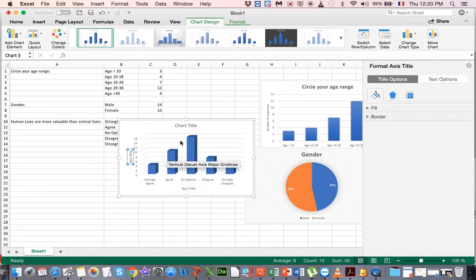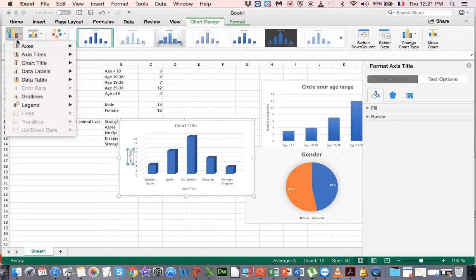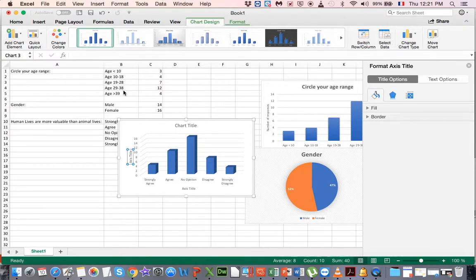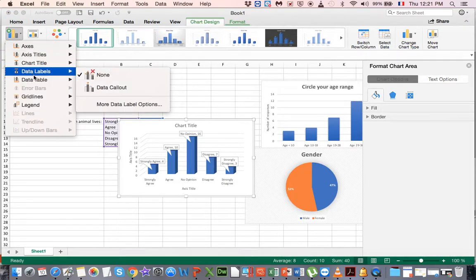Okay. If I wanted to see the actual number on my chart, I can also add chart element for data labels. And I can pick the data label, and it will actually add the value to the top of that chart. And I don't have to have it as a call out like a little text box.